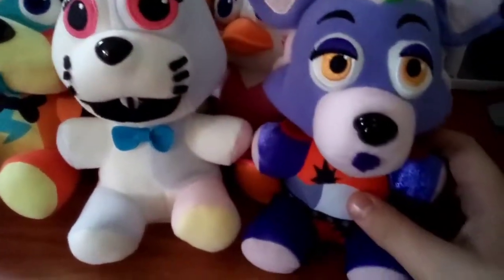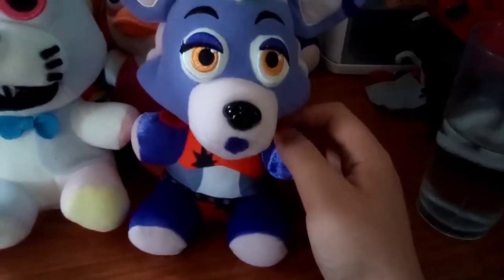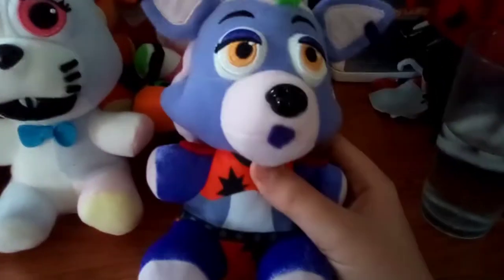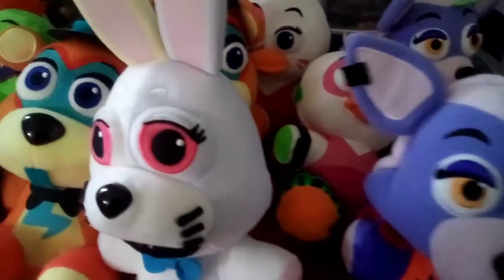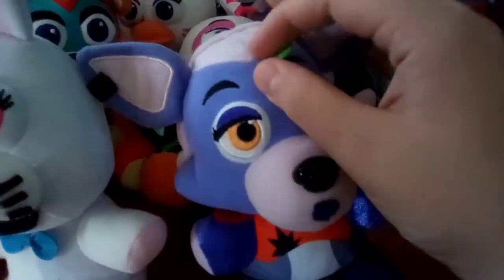I think that he was right about the changes to the Security Breach characters, but I couldn't do some of them because he edited them and didn't actually make them, like new versions. But I'd say that I did pretty well with Roxanne. I mean, it's basic. I added the shoulder pads in, and of course the earrings, the two different colored earrings, and the lips.